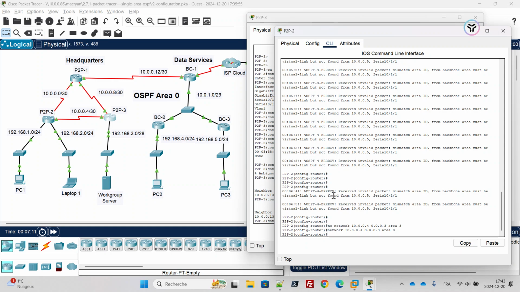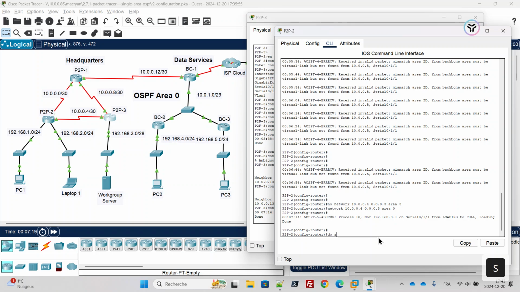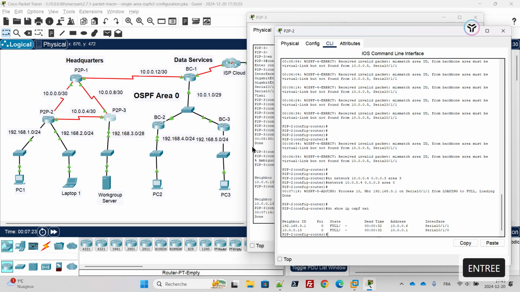Now, after a while, we should have the result with neighbors P2P1 and P2P3. Do show IP OSPF neighbor. Okay, now it's correct with the headquarters.